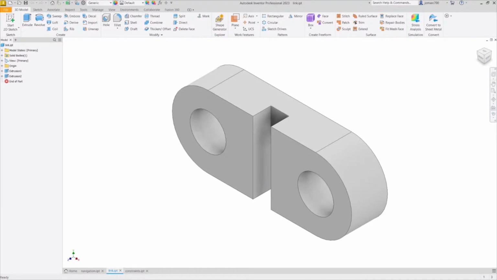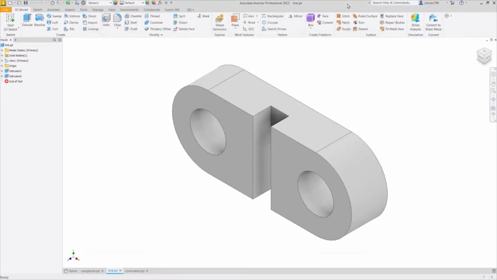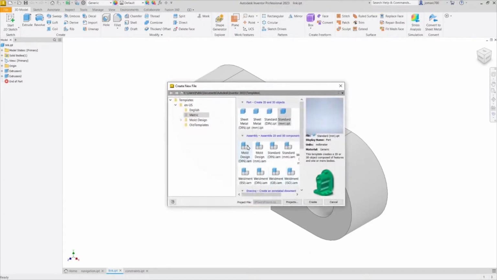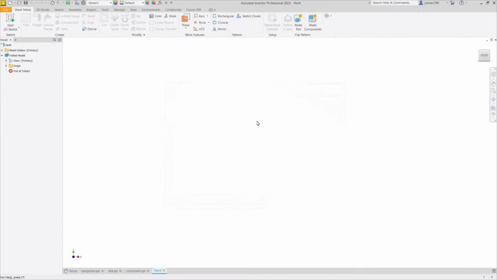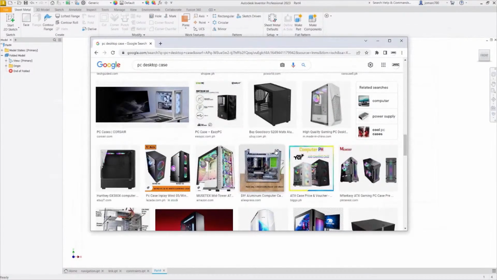The next challenge is we are going to recreate this assembly. Notice this assembly has 4 parts, and this part has 2 instances. Let's begin by creating the plate first. Heading back to Inventor, heading up to the left, selecting New, and this time let's have the plate be a sheet metal. I'm going to double left click on the sheet metal, and the keyword for sheet metal is constant thickness. So some of the practical applications of sheet metal is your desktop PC casing.